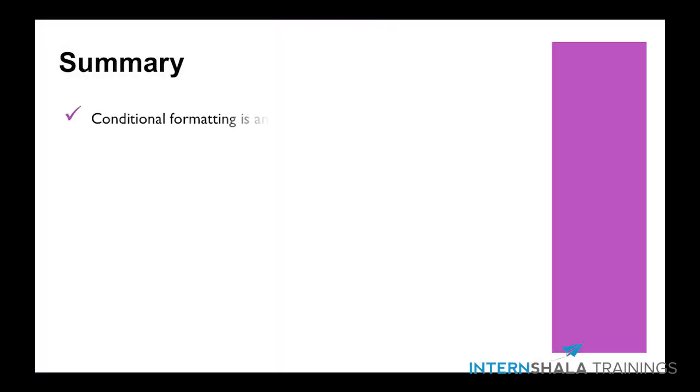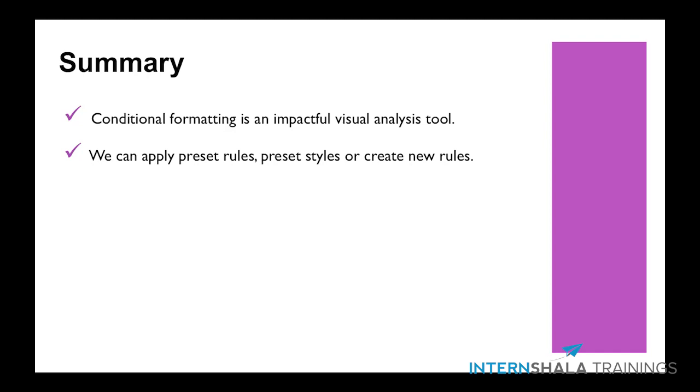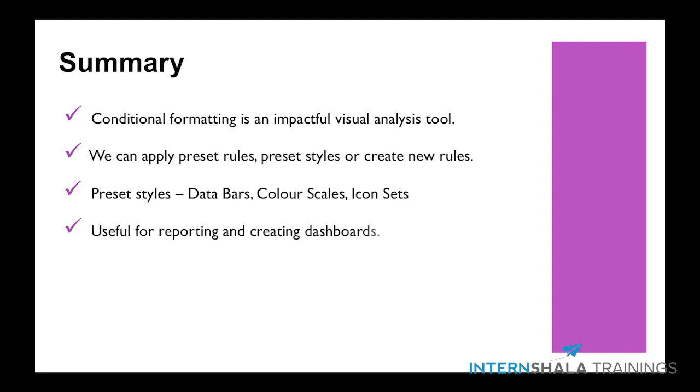Just to recap, conditional formatting is a quick and effective visual analysis tool. We can use preset rules, preset styles, or create new rules to base formatting on. Preset styles are very popular, and there are 3 options: data bars, color scales, and icon sets. As we have seen, conditional formatting will be very useful when doing reporting or designing dashboards. To get the hang of it requires some practice, especially if you want to create complex rules. But as they say, practice makes perfect, and you will definitely have fun doing so.